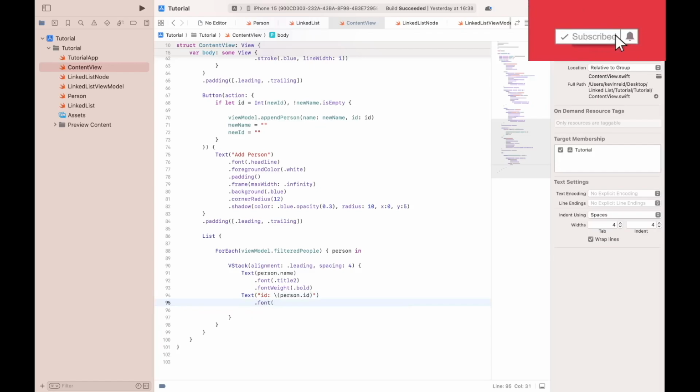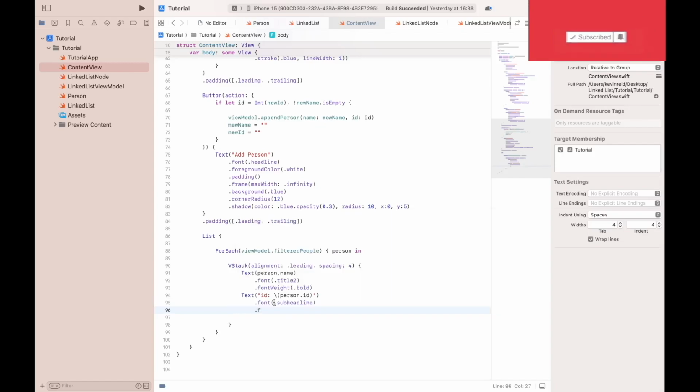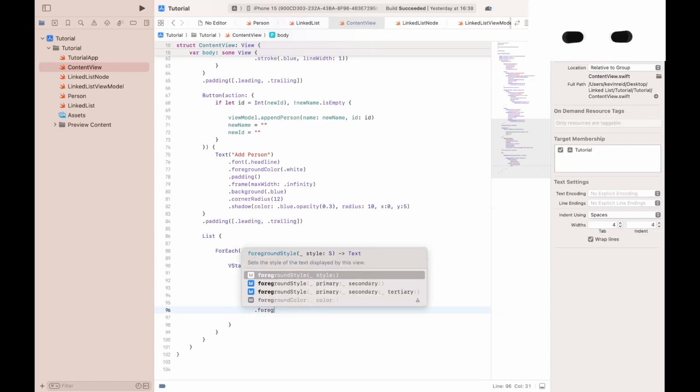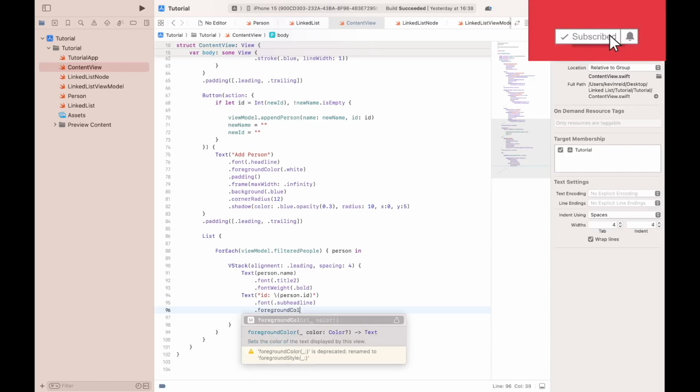Font, subheadline, foreground color is grey.